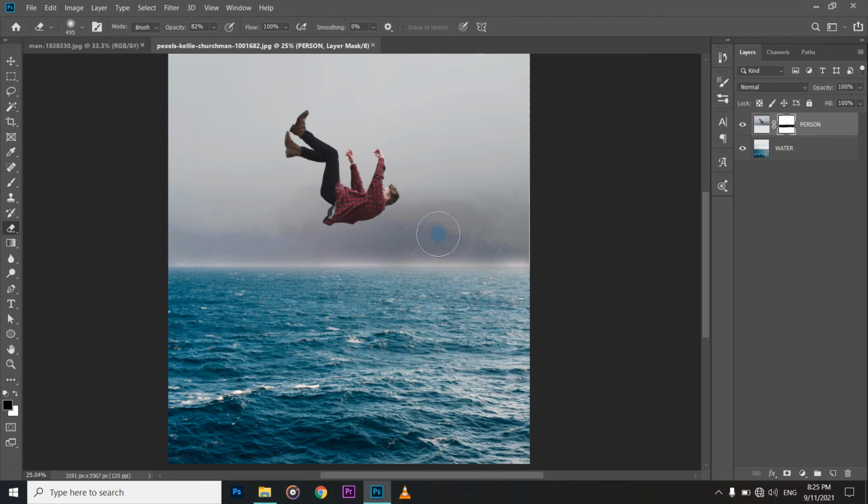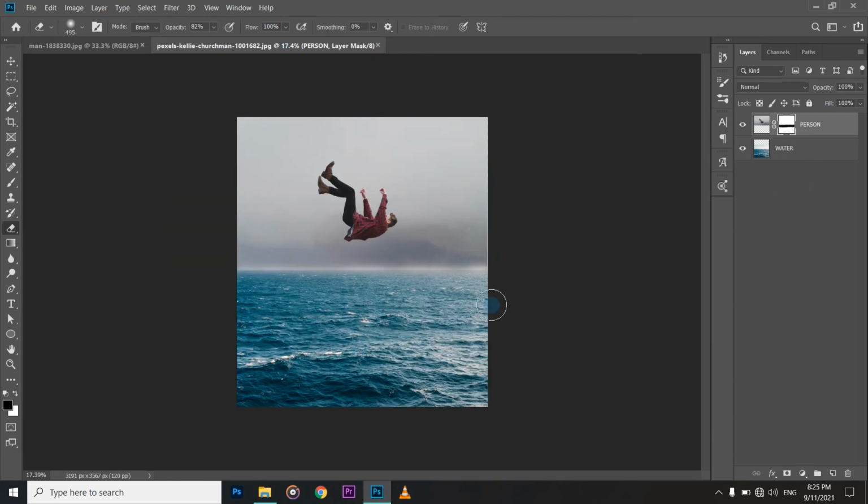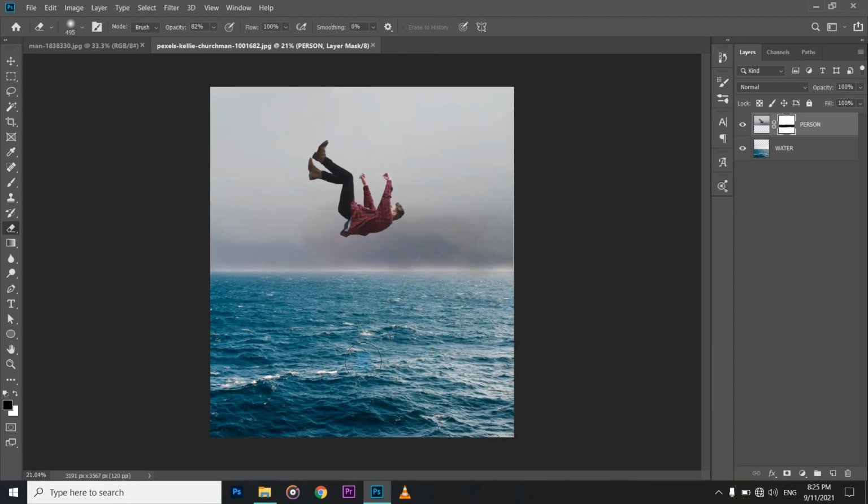This part looks too dark, but let me leave it for now. Maybe later I'll adjust it. So I think my manipulation is looking a little good. But if you look, the color of the ocean looks blue or cyan, and this part looks desaturated.